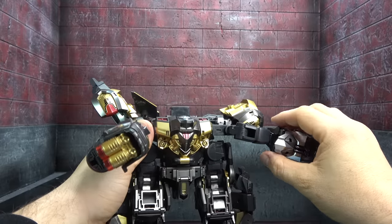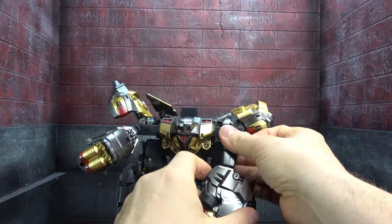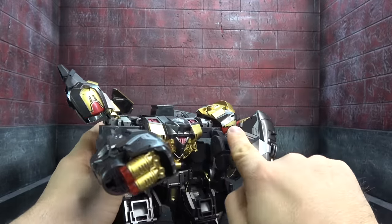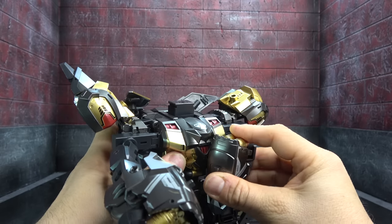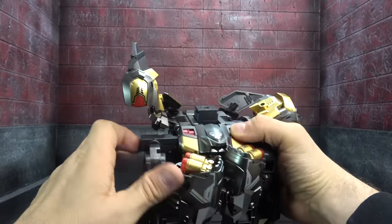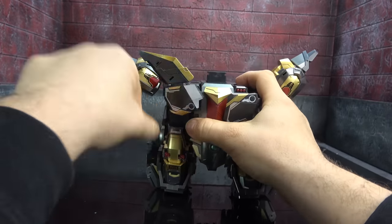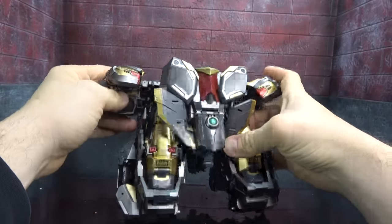Then we gotta get rid of the arms. So just swing the arm down and then rotate in a way that's going to allow you to bring the elbows up. And then this tab on the forearm is going to go into that slot on the chest. And then you're doing the same thing on this side, just making sure it's lined up and pegging it in. And then the last thing that you need to do is just spin all this stuff down and bring these down.